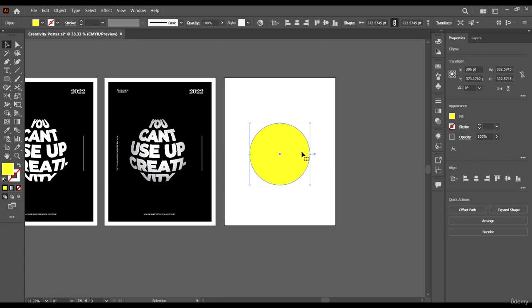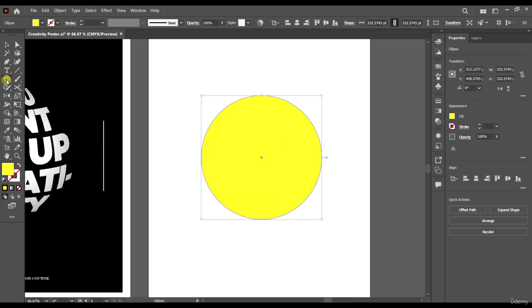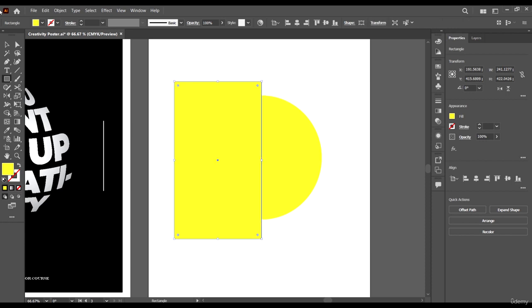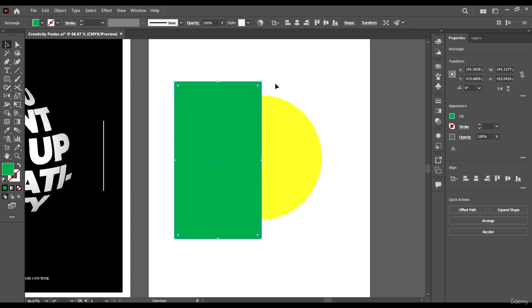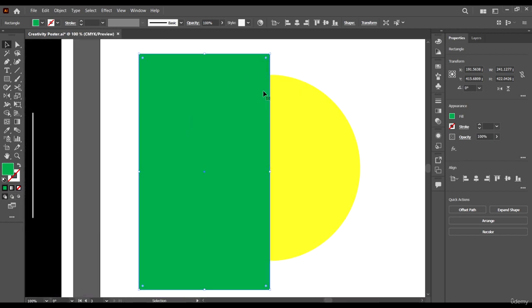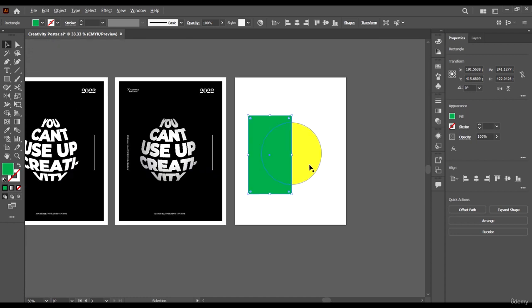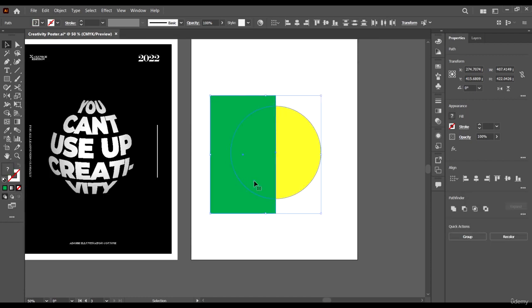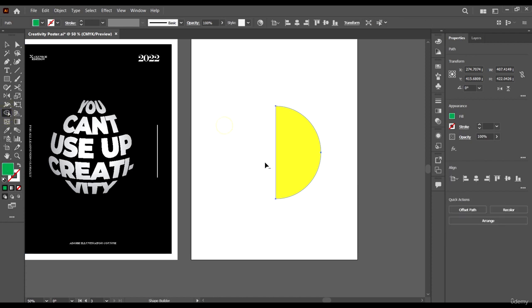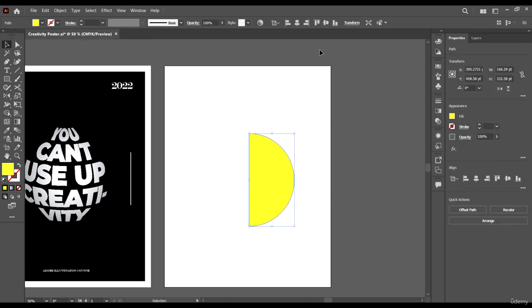Then select the rectangle tool and draw a shape like this, and we can see that we have drawn the shape on the other half of the ellipse, right? Select both of them and the shape builder tool, hold down alt and delete the left side of the shape. Kind of just centralize everything like this.